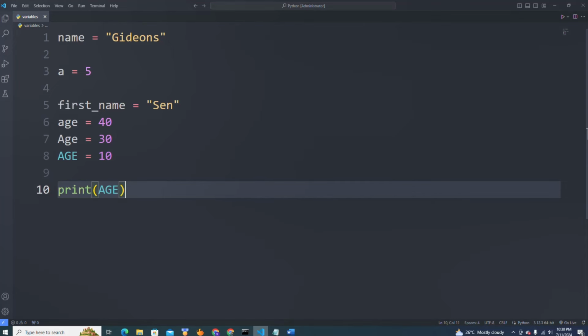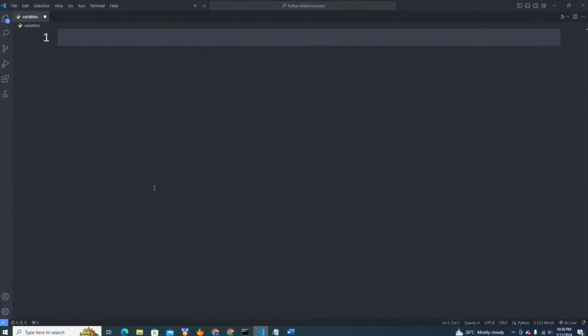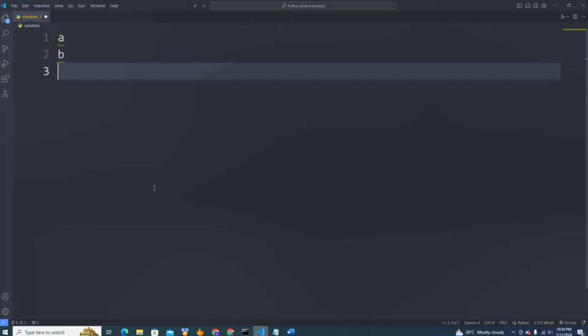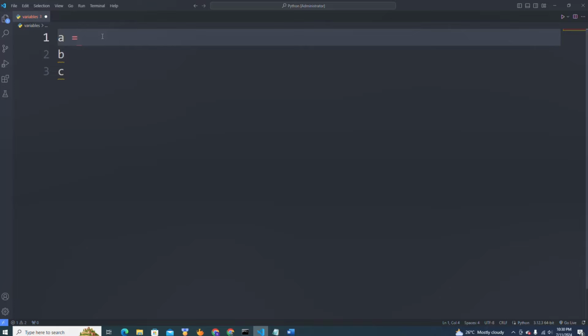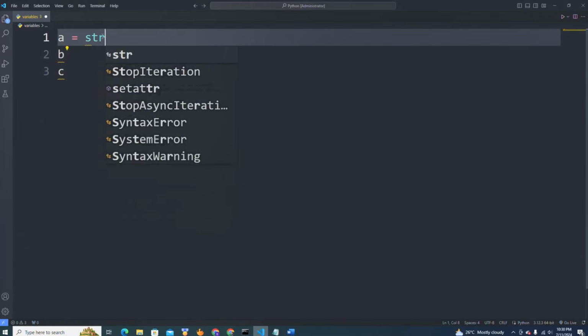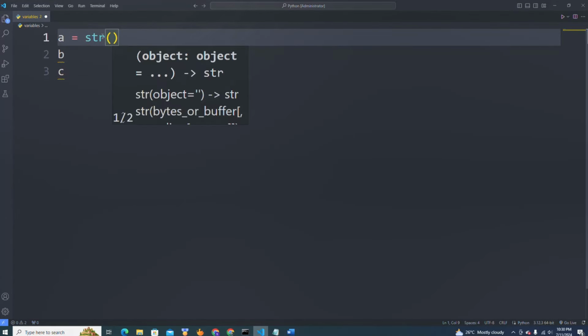So you can also specify the data type of a variable. So let's say take this off. I have a variable A, variable B, variable C. So I can assign these. Let's say I'll assign this to a string of 8.